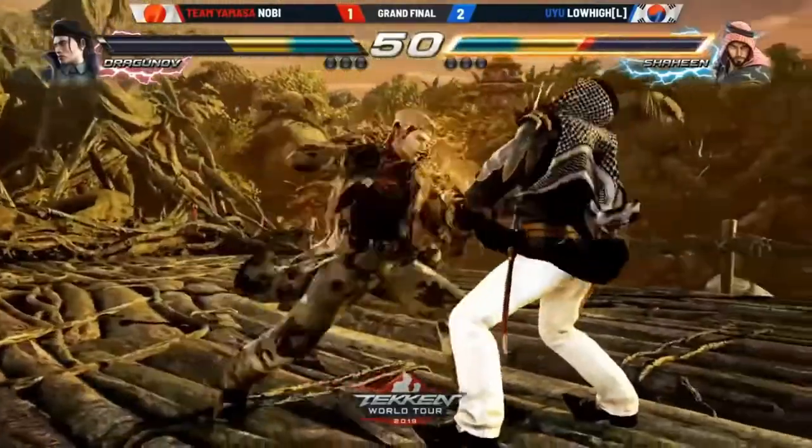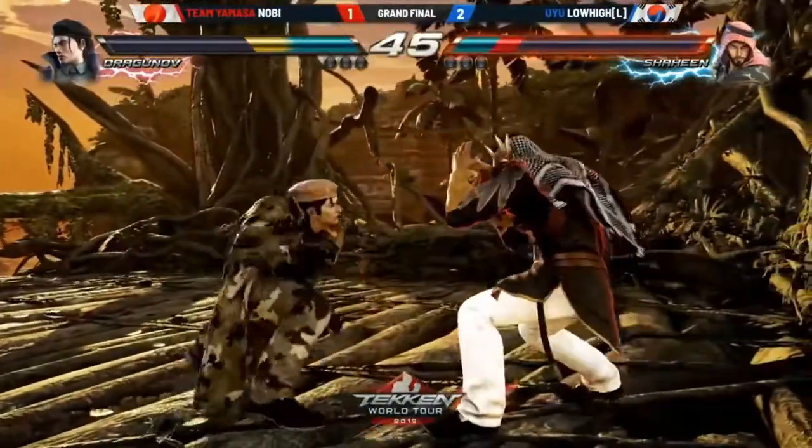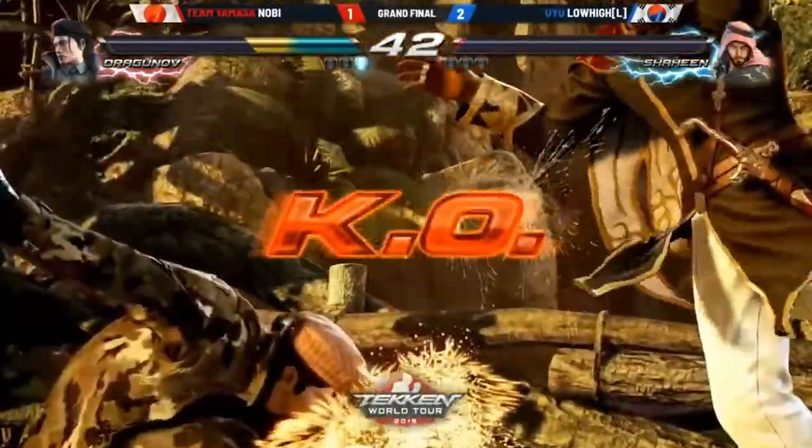Now that we've talked details about the character, we're now going to go over some quick information. So we'll show you his punishers, some basic combos, some players you can watch to learn more, and we'll finish with a brief character summary.